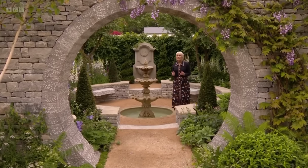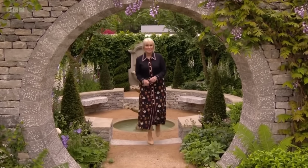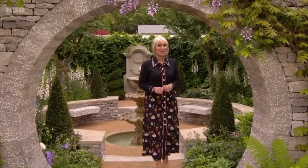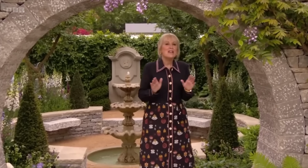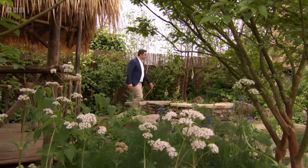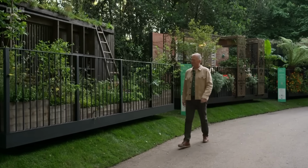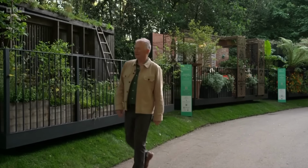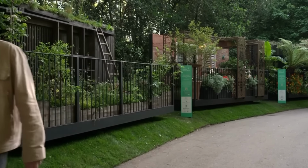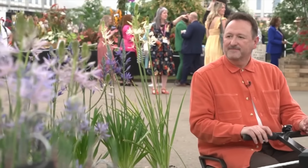Rose is sticking around for a while longer as she's joining me in today's demo with Jason Williams, also known as the Cloud Gardener. We're going to be creating a lovely summer container, perfect for her windowsill. Still to come on today's show, Chris reveals the winner of the RHS Best Sanctuary Garden Award. Toby's looking at the hottest design tips from this year's show for the more compact-sized gardens. And it's Mark's turn to bring us simply the best from the growers in the Great Pavilion.